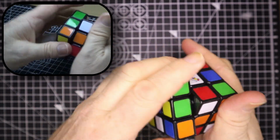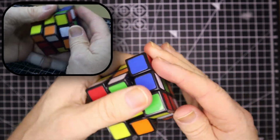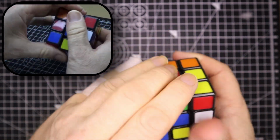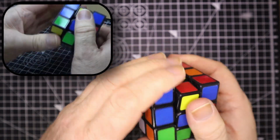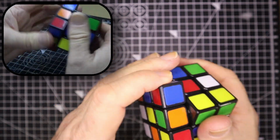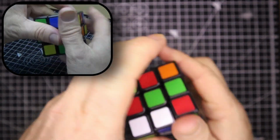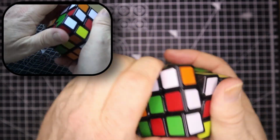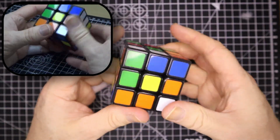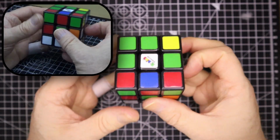At this point I started looking on YouTube and I found a tutorial for what was called the beginner method, and I learned it. I was quite surprised. I've been playing with Rubik's Cubes for many years and never completed more than a couple of sides at one time. I learned the technique and I thought, well, I could make a little challenge video and see if I can do it in under 5 minutes. So here we go.